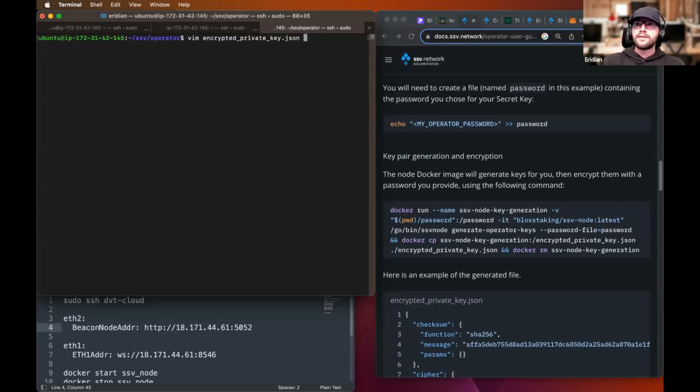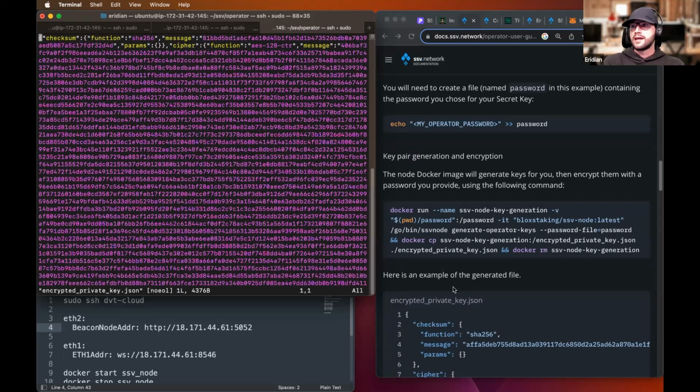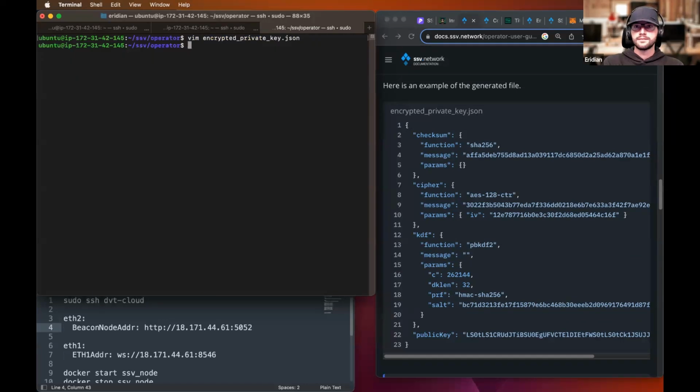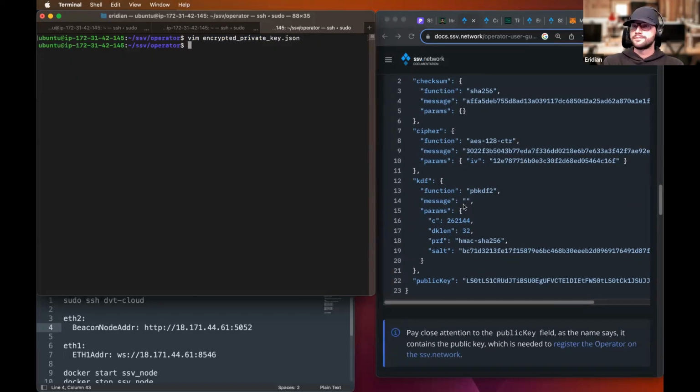If we look at the encrypted private key JSON, which is what it's saying here, this is an example of what it looks like. In here there is the public key as well, but we'll get that later. Cool. So that's what we need to do.